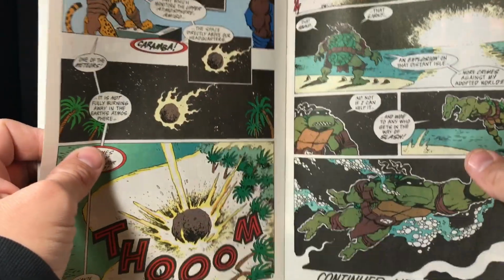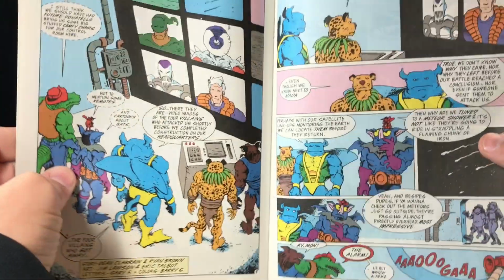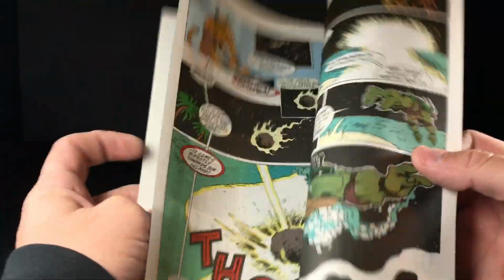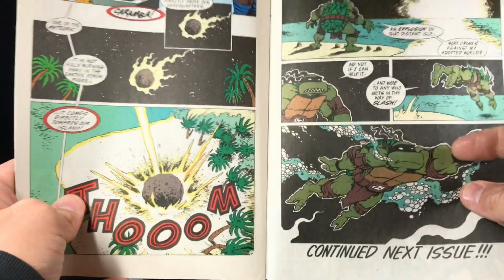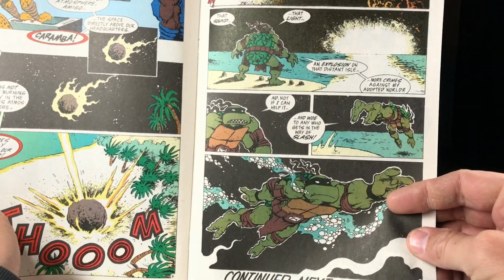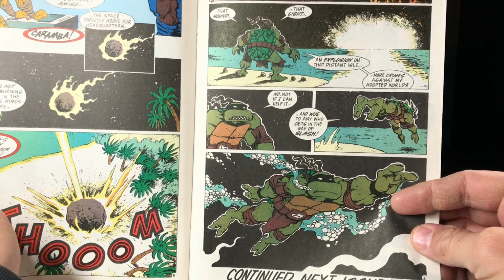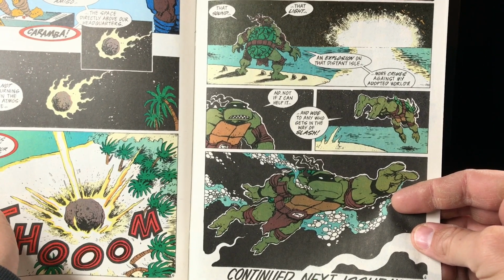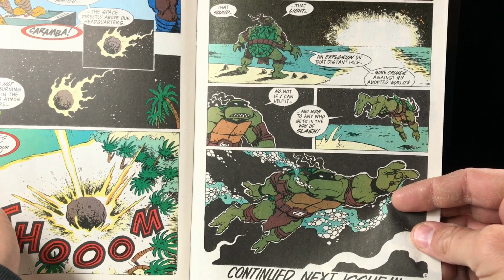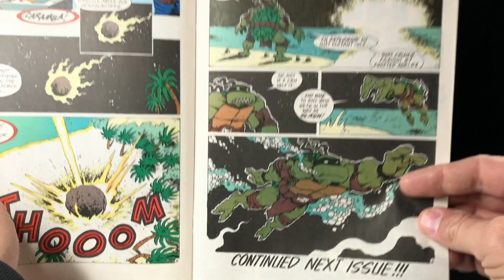So in this issue, the Mighty Mutanimals are discussing these mercenaries that attacked them, trying to figure out what the hell is going on, when all of a sudden, a meteorite crashes on their island, and it creates a little explosion. Slash sees this all the way over on his island, so he decides to jump in the water and swim over there, saying, "That sound, that light, an explosion on that distant isle, more crimes against my adopted world? No, not if I can help it, and woe to any who get in the way of Slash."